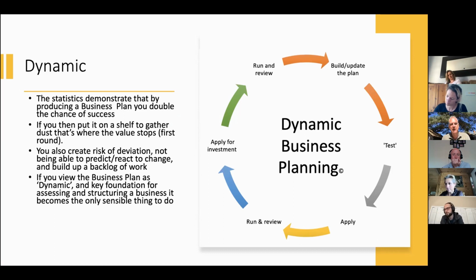And then if your market's changing, it may well impact your sales strategy, your sales forecast. It may impact your operational strategy, your warehousing capacity, your staffing levels, your growth projections. Every part of that plan will be affected by it. So you apply those changes, remodel, and then you structure accordingly. Then you run and review.